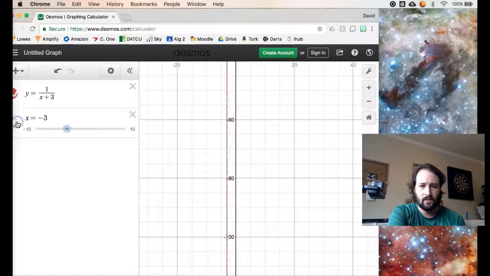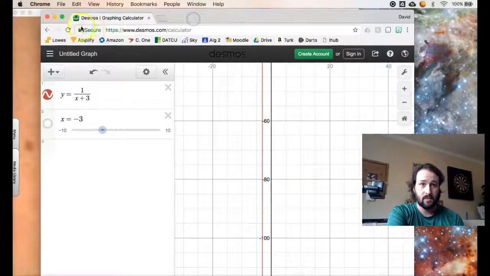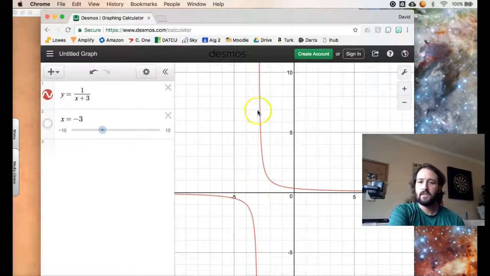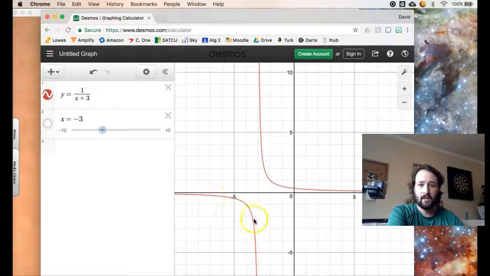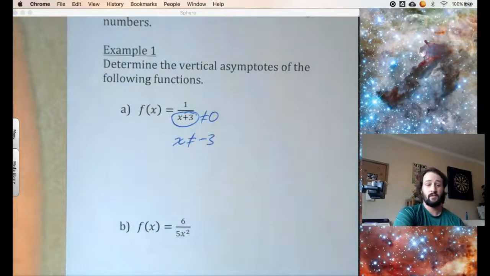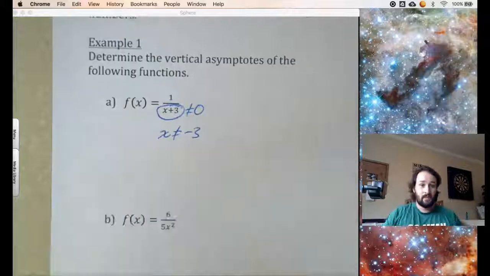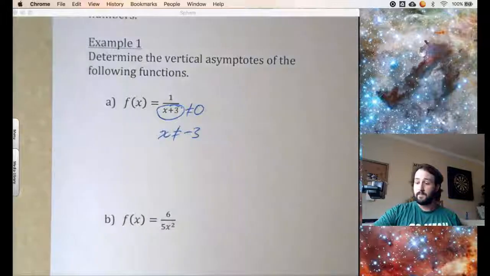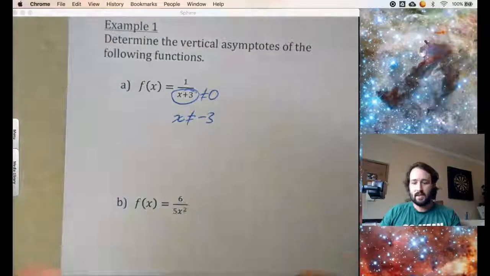So if I take away this blue function, the red is still there, but it's essentially getting really close to that blue function, which is our vertical asymptote. So let's take it back to that. So this is essentially our rational function, and we're getting closer and closer to -3. It's going very large in the negative direction here, and very large in the positive direction there for our y values. That's what we're talking about when we say the very large stuff. All right, so that's essentially what vertical asymptotes are used for. They're used for graphing, as well as our zeros, but we'll get to that in the next video.